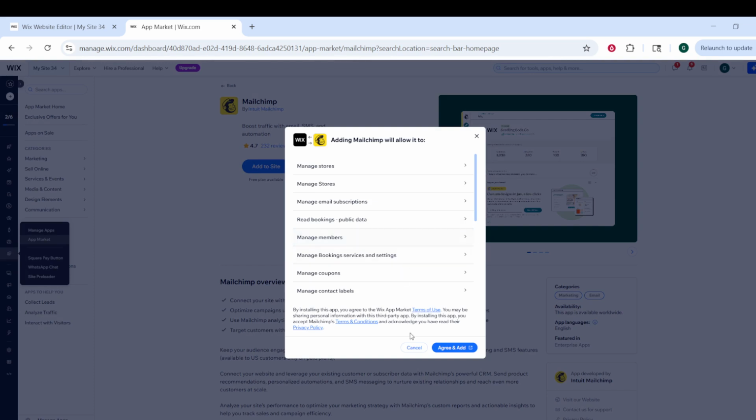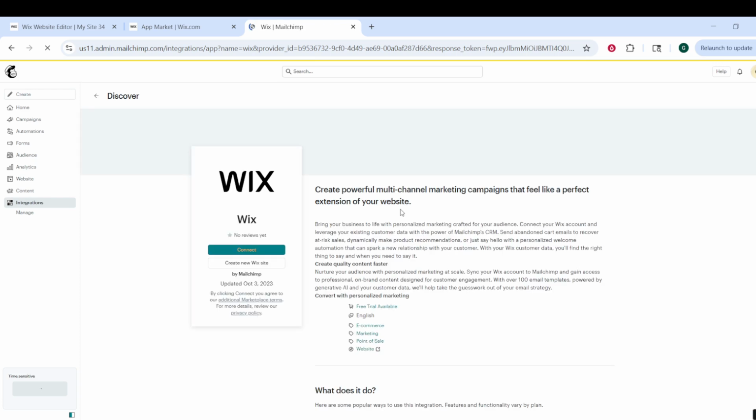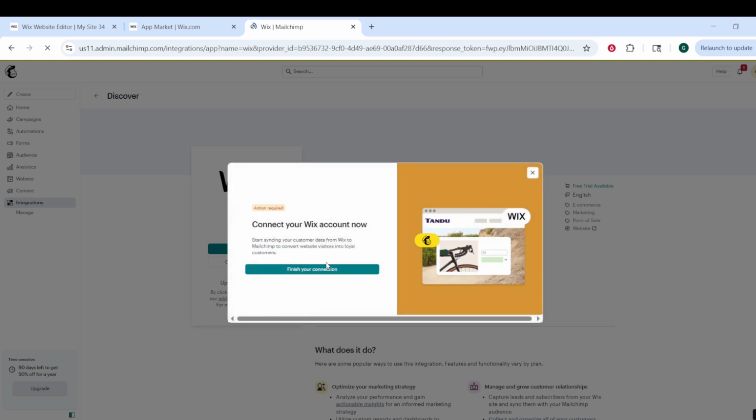After you click Add to Site, you will be prompted to log into your Mailchimp account to authorize the connection. When the login window appears, enter your Mailchimp credentials and complete the sign-in process. The important part is to allow the connection when prompted. This authorization step lets Wix access the Mailchimp account features needed for syncing contacts. If you see permissions or approval text, review it carefully and proceed so the integration can be completed. Once the connection is authorized, you will be taken to configuration options.